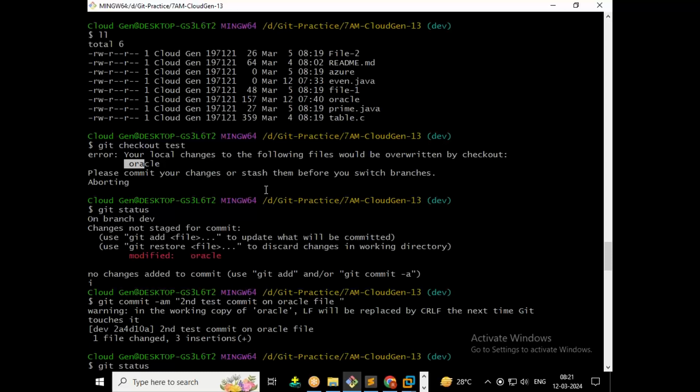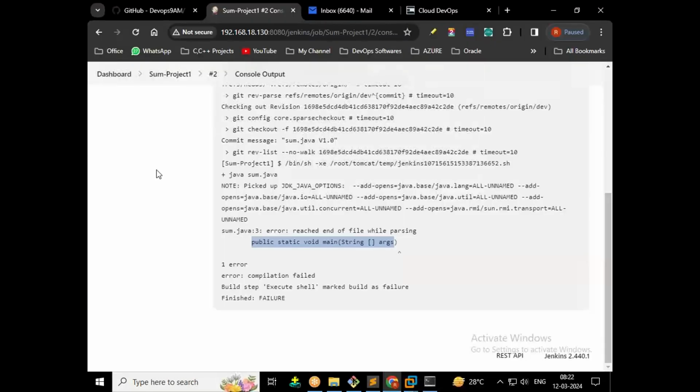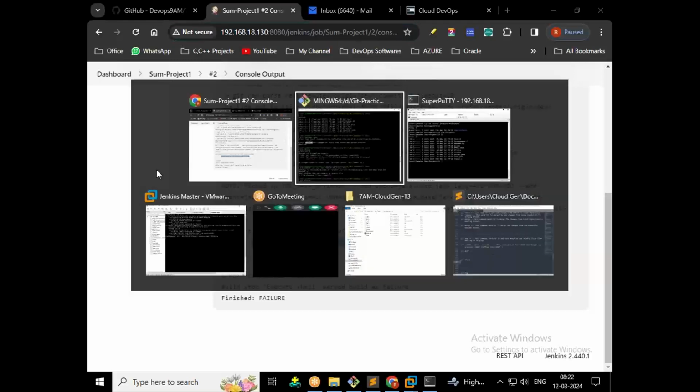At present, it stopped. I don't know about stash, but what I did is I committed that file and immediately pushed it to the remote repository. What will happen? This is the problem.